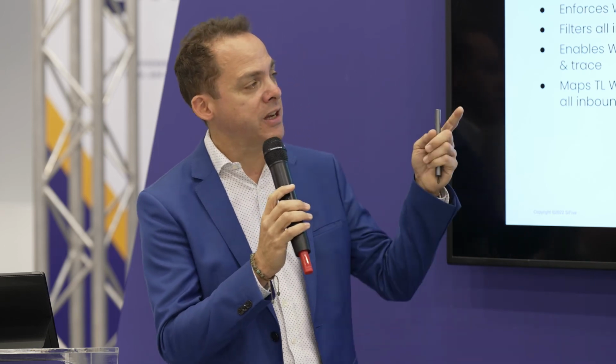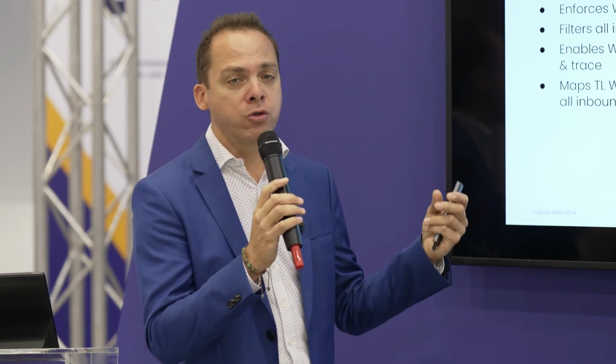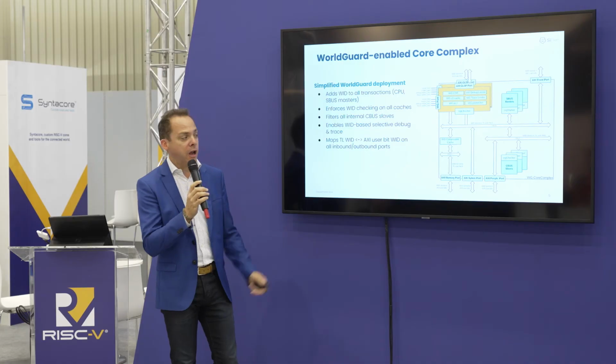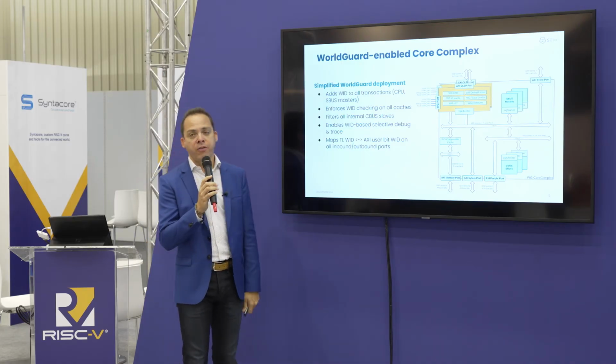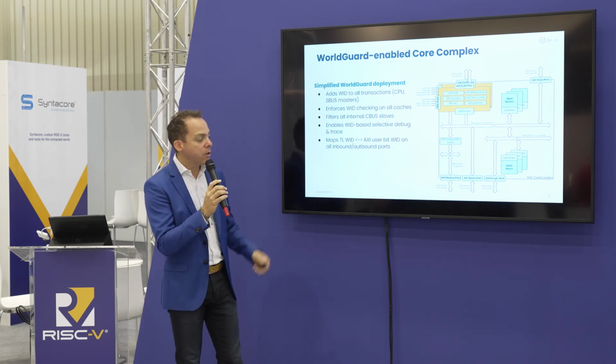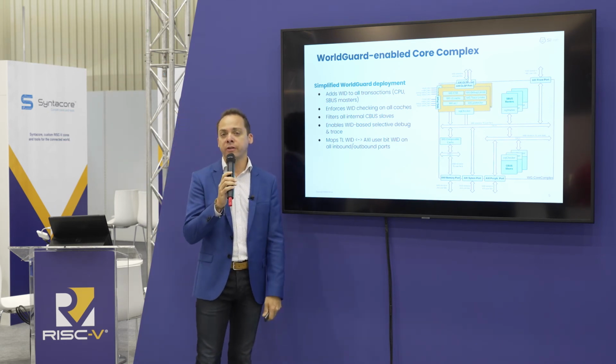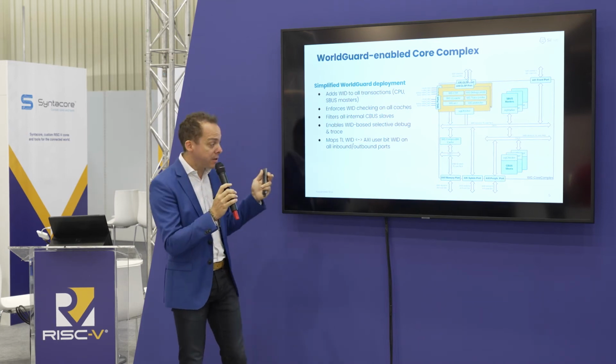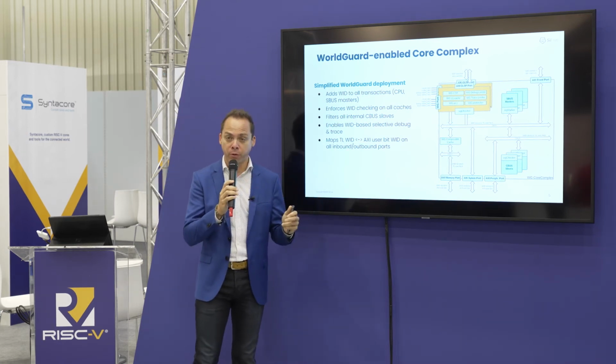For example, on the AXI front ports, we can convert from the AXI user bit that carries the world ID down to the TileLink user field that will also carry the world ID. And we do the exact same thing on the way out, on the outbound ports, by converting the TileLink user field to the world ID user field found in the AXI on the system port, memory port, and peripheral port.